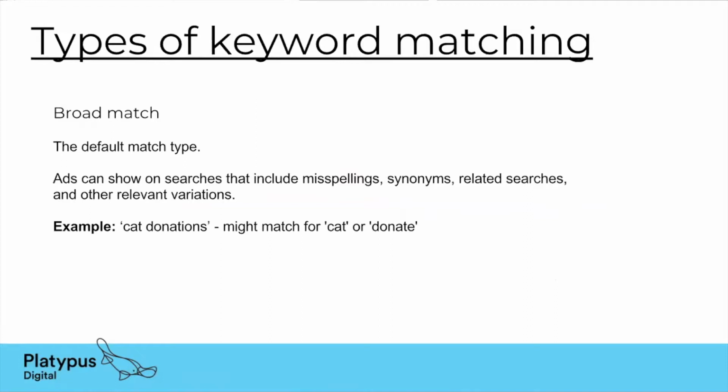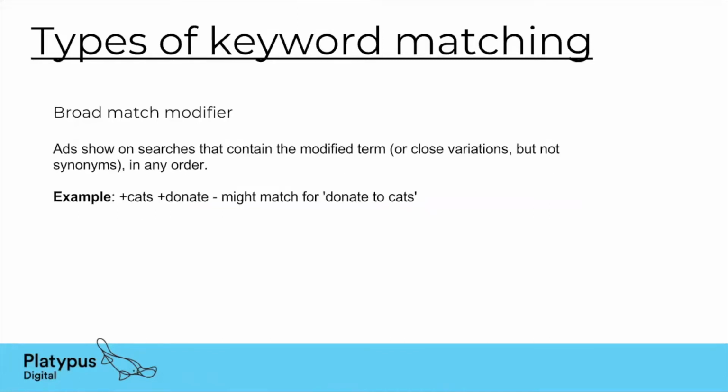So as an example of that, if you have a broad match keyword of cat donations, then your ad might still appear whenever someone searches for cat or donates. So that's AdWords' algorithm having a look at the keyword you've done, and then just thinking of lots of terms surrounding that keyword, or that are related to that keyword, that might be similar to it just in general. So the great thing about this is you don't have to list different misspellings, different synonyms, and even some related searches if you use broad match as your keyword type, because Google is just going to capture them for you.